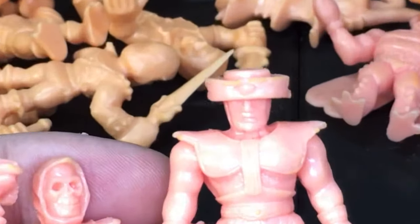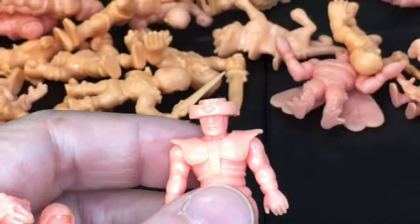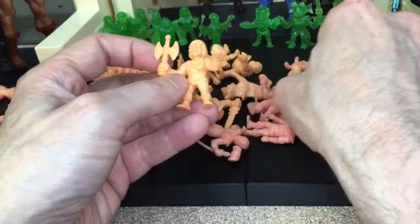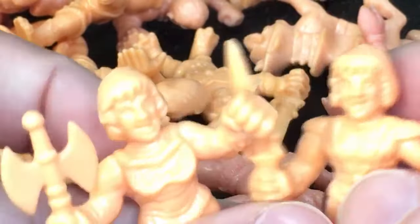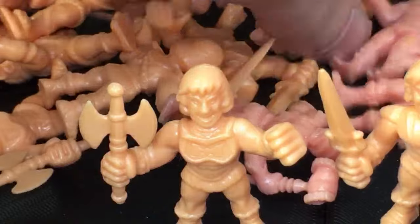But you can tell, look at Triclops here. I mean, he is just beautiful. Look at that. He's got all the muscles on him, and his armor's perfect, and the furry shorts and the furry boots, even the straps. So I think that's what happened, is they spent so much time sculpting these that when Wave 2 came out, which was these little bit oranger ones, they just gave up and did them quick. Probably made the whole line in a day and a half instead of spending a day on each figure.